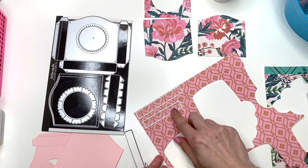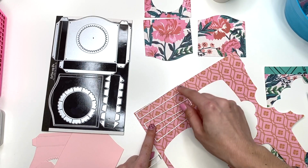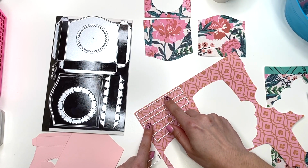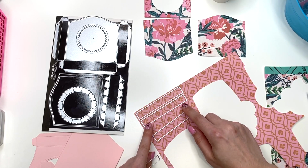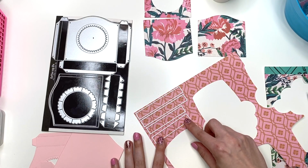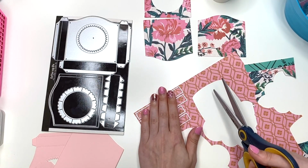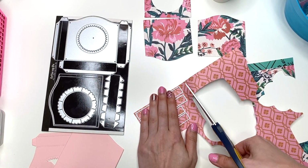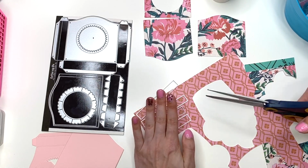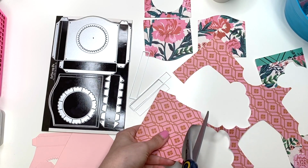So I'm going to organize these just to see how much I need to cut. And this is just scrap paper that I'm using, but this is a nice way to use up some scrap paper, because this does use up more paper, I feel, than your normal project would. So I don't know, I like making these also. They're fun and they're super cute. So all right, that fits. So I'm just gonna cut this right here, and we're just gonna take this little square.